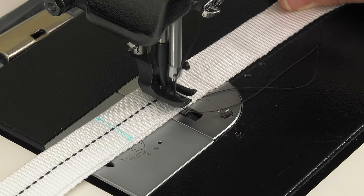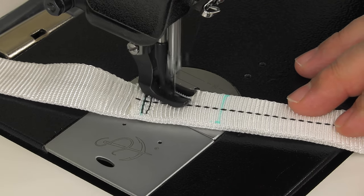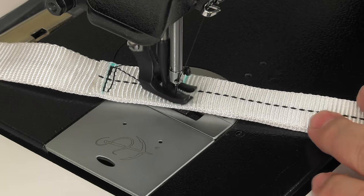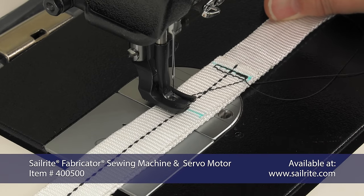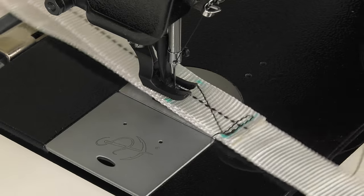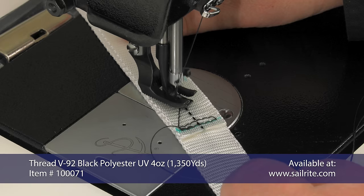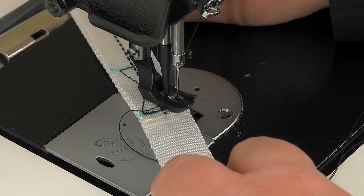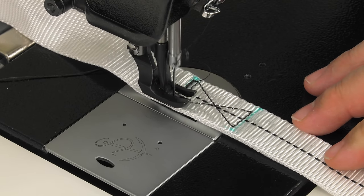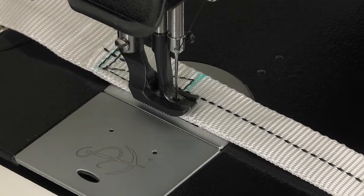Sew to the opposite side and stop at the same starting point. Bury the needle, lift the foot, and rotate the webbing. Lower the foot and sew the first diagonal stitch of the X stitch to the marked corner on the opposite end. This stop point is always about an eighth inch from the outside edge of the webbing. Now sew along the marked line to the opposite side and stop. Pivot on the needle like you did before and create a diagonal stitch, finishing the X to the next corner. Bury the needle at the corner, lifting the foot and pivoting the webbing so you can sew down the vertical edge about an eighth inch away from the edge, and stop just under the horizontal stitch — about one stitch away — so you can make a parallel stitch alongside it.